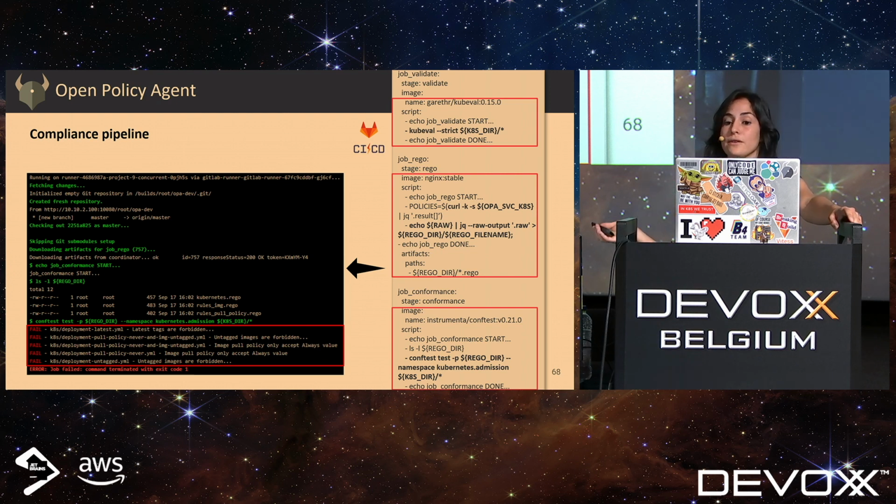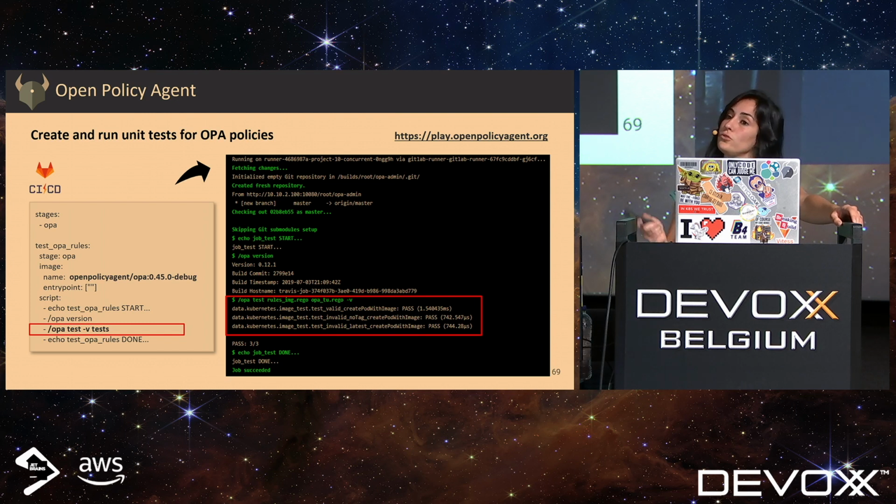Okay, if that's clear for you, let's go back a little bit to the unit test pipeline, which is important as well, because when you would like to create a new config map or modify an existing one, you don't want it to create any conflicts with the other config maps, the other policies in the cluster.